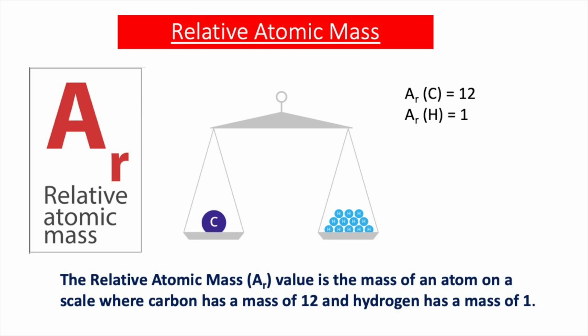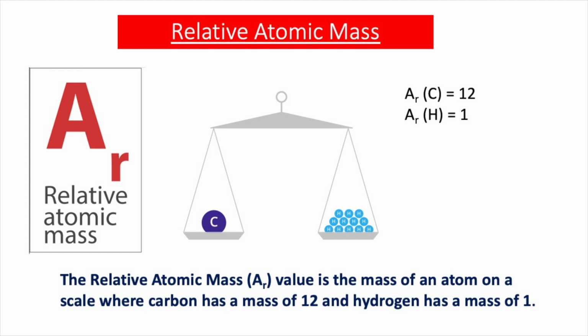Now, in our previous video, we learnt about the term relative atomic mass, and we learnt that atoms and molecules are really small in terms of their mass, and it's impossible to measure the mass of individual atoms or molecules. So therefore, we compare the mass of lots and lots of atoms and molecules, and we have a relative scale.